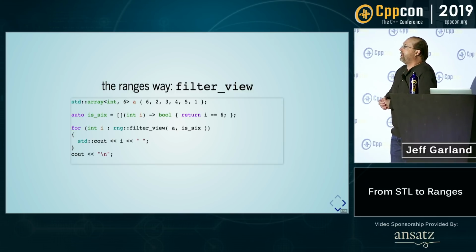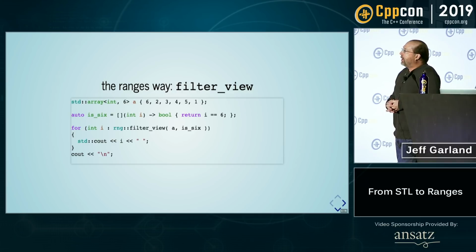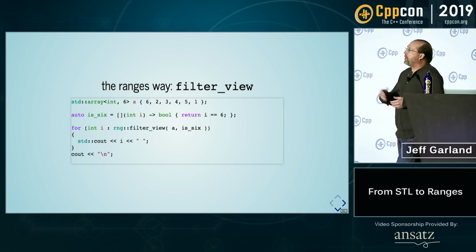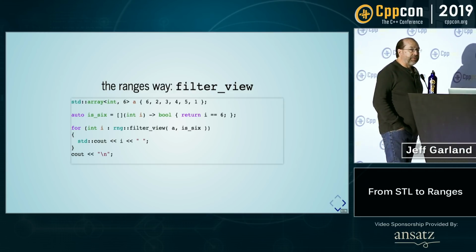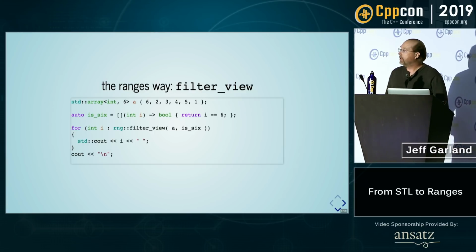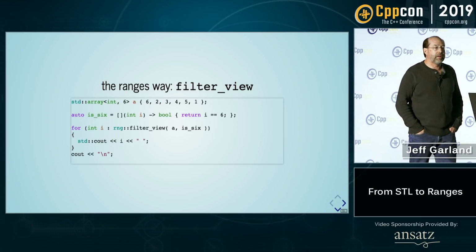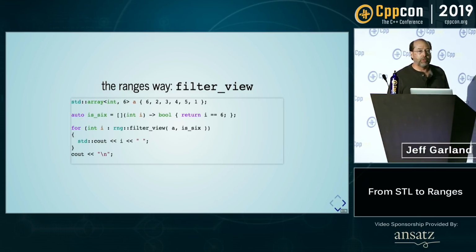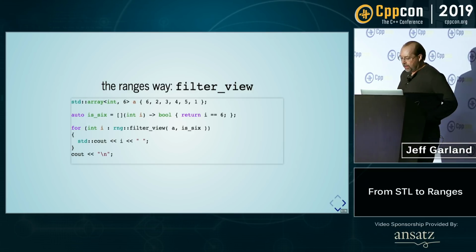I'll get to the keynote point earlier today about for loops, but in any case, you can see I have a range filter. It takes the range and applies the predicate, and I only drop into the loop when the predicate evaluates to true. Now, if you look carefully, you'll note there are no iterators. You do not see the presence of iterators in this code. You only get values in the for loop that you can access. And that's what's very radical about this. And we'll see how that's actually done.